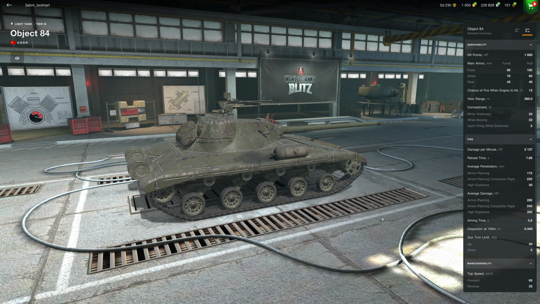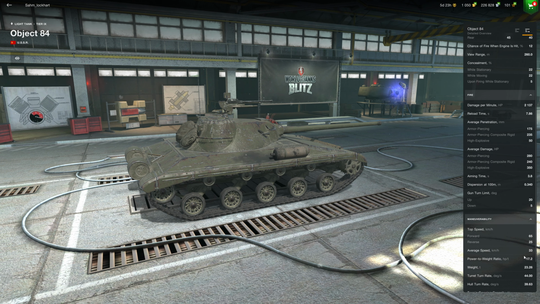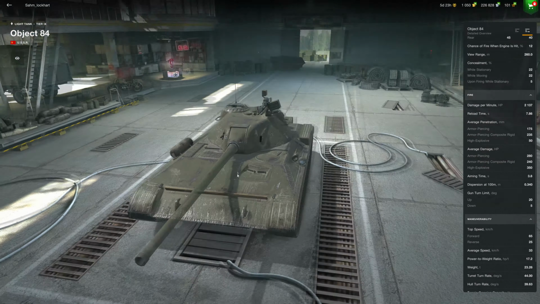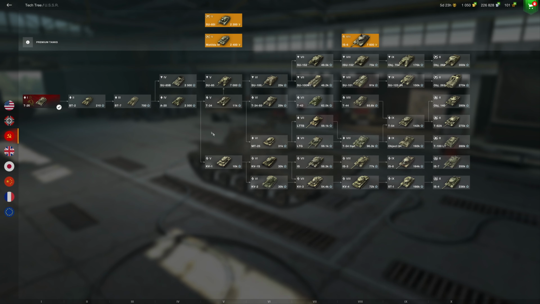Ew. How much horsepower per ton ratio does this thing have? 17. So might as well be a medium tank on the PC version. Alright, that's the first time I saw this thing. Holy crap, that is god. Alright, moving on. Oh god.